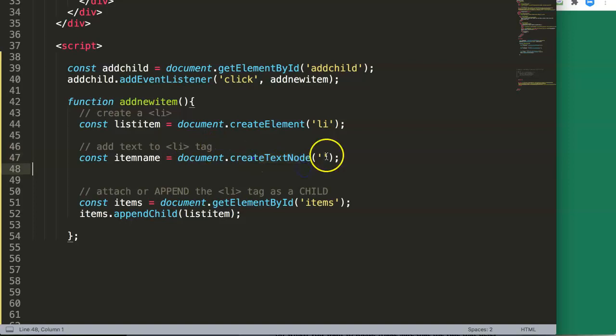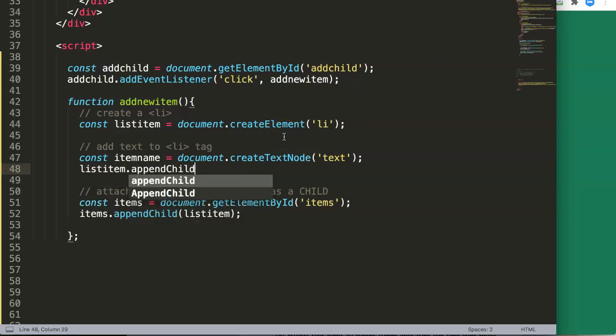So we're going to add text up here. If we say text in quotations, this is a string. We're going to add a string consistently the moment we press the button. But what we have to do first is make sure that this is connected to the li item. So how do we connect that? Well, basically we say listItem.appendChild. As you can remember, the text node is a child of the li, because its child would be the text within. Alright, so I hope you can follow along with that, and that's the most important one.